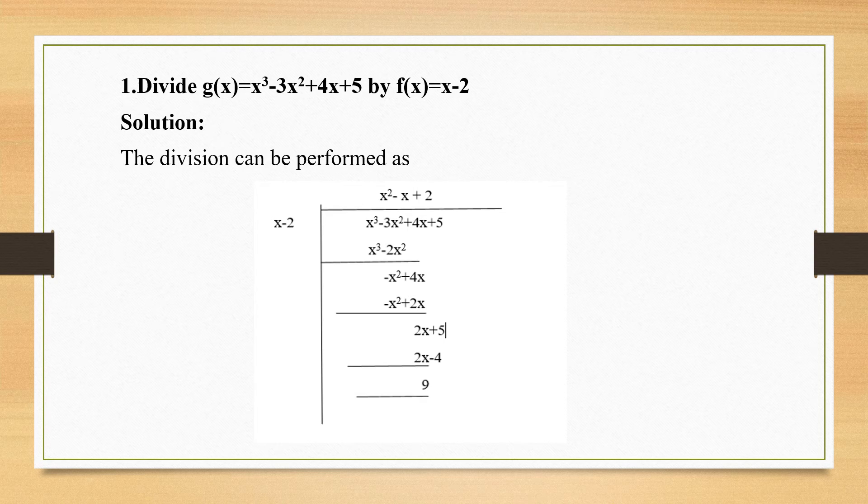How do I use this polynomial division? First, let me take the first value. What is the first coefficient here? First value x cubed, take that x cubed divided over x, so I get x squared, write it on top. Now take x squared and multiply this. If I am going to take x squared and multiply this, it is going to be x squared into x is x cubed minus x squared into 2 will give you 2x squared.